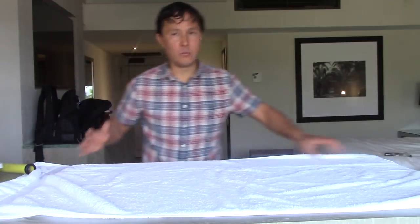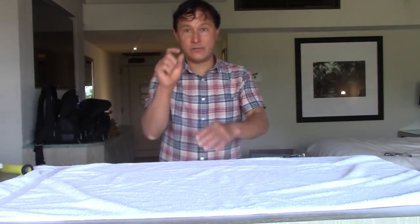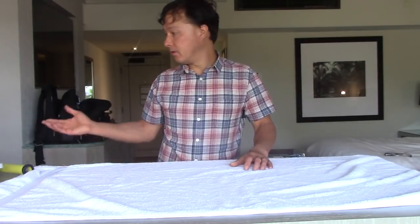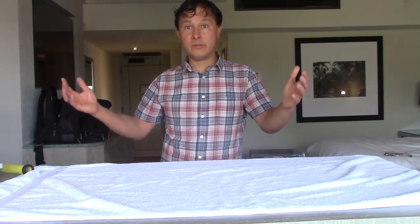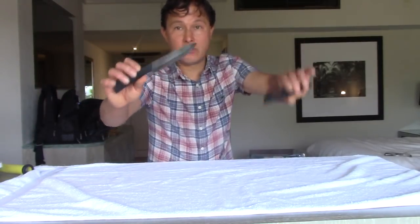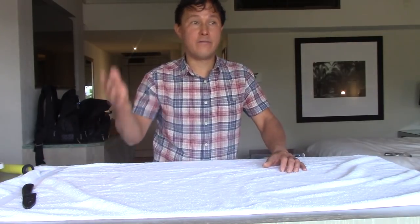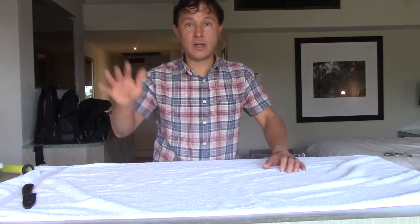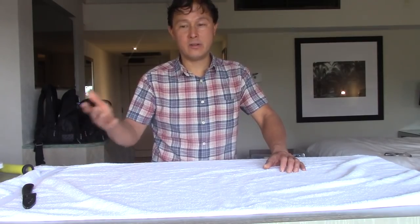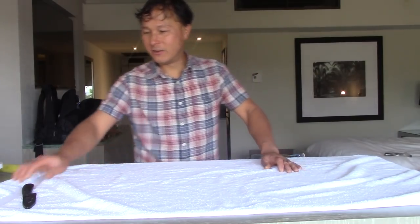Sometimes I'll bring a really inexpensive cutting board from the Dollar Tree — 99 cents for thin plastic ones. Usually I leave them in my carry-on, but this time they're missing. Another thing: I did check bags this trip, so I brought a knife. I like to use a ceramic knife, but you guys don't need to bring a knife when you travel — just ask your hotel to borrow one from their kitchen. I've never been refused when I ask for a knife, and generally they'll do that for you because you are the customer.